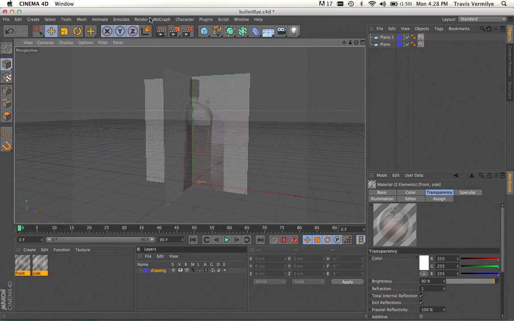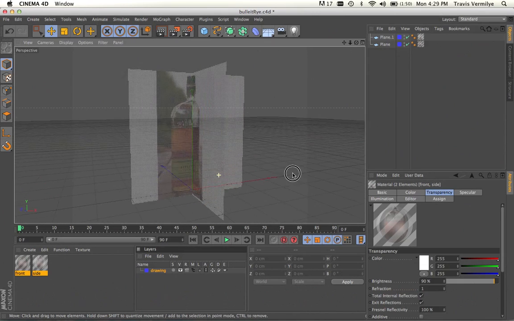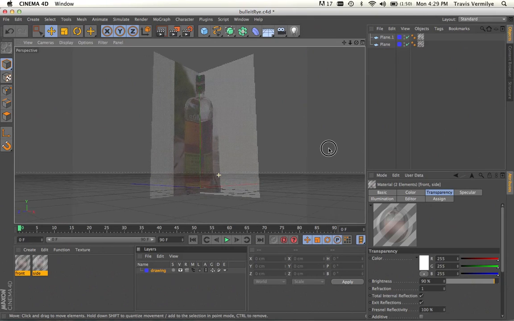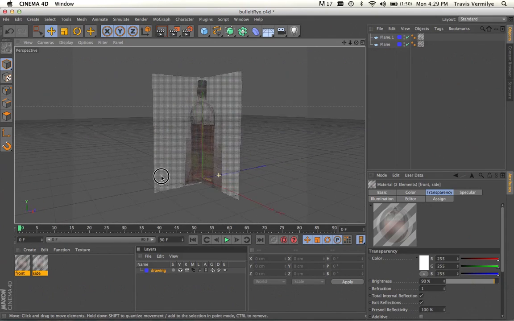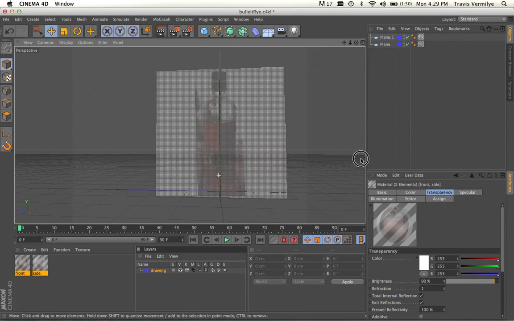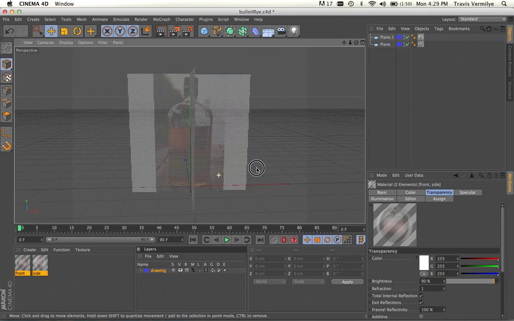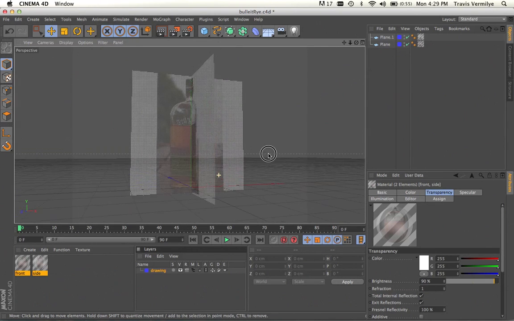This video is going to be about using the Loft Nurbs object to create a model. For this exercise, we're going to create a whiskey bottle. This is a couple of photographs I took of a Bulleit Rye whiskey bottle. We've got a front view here, put on a plane, and a side view, put on a plane.